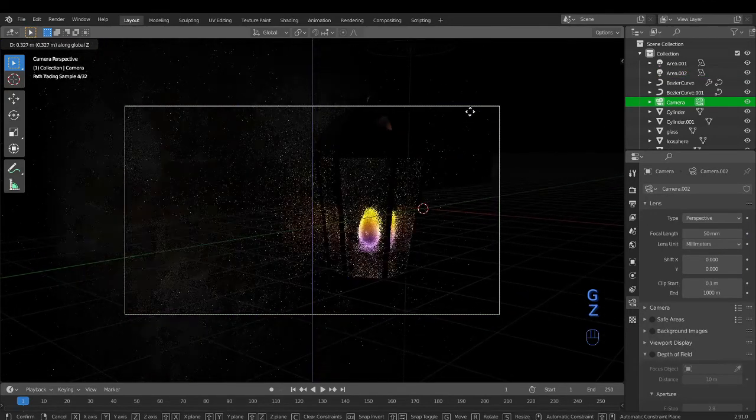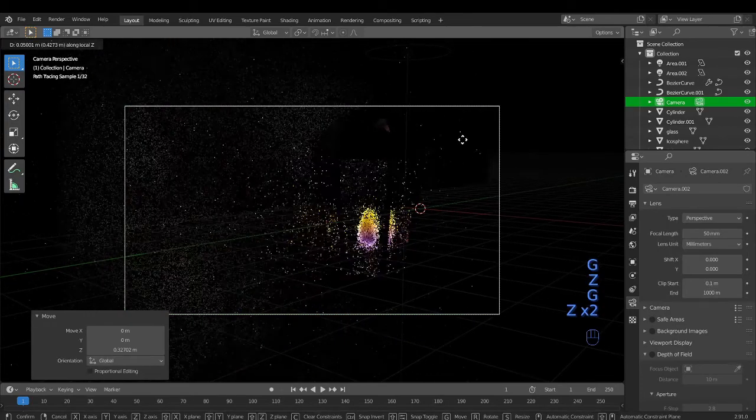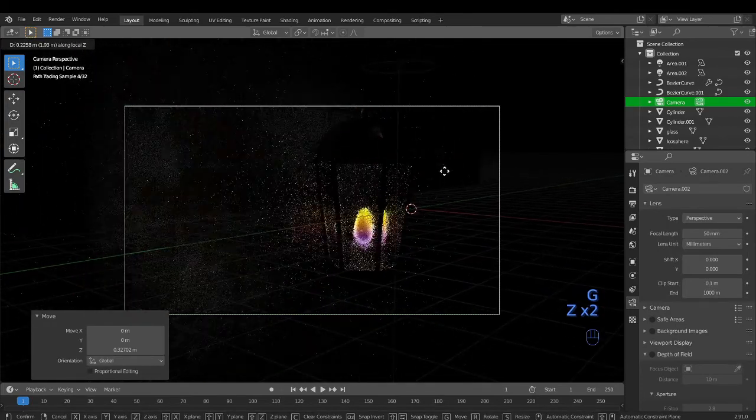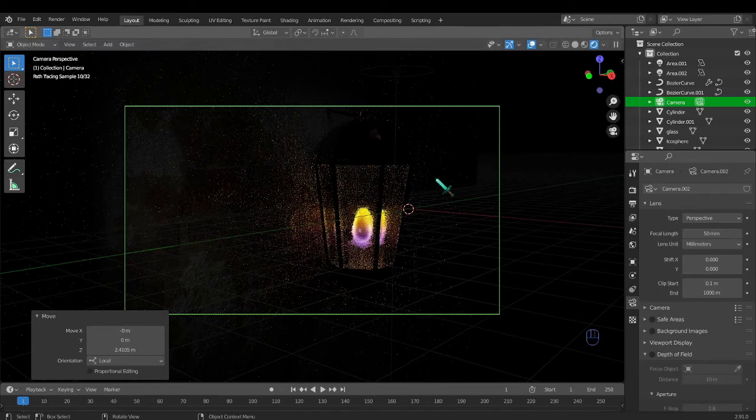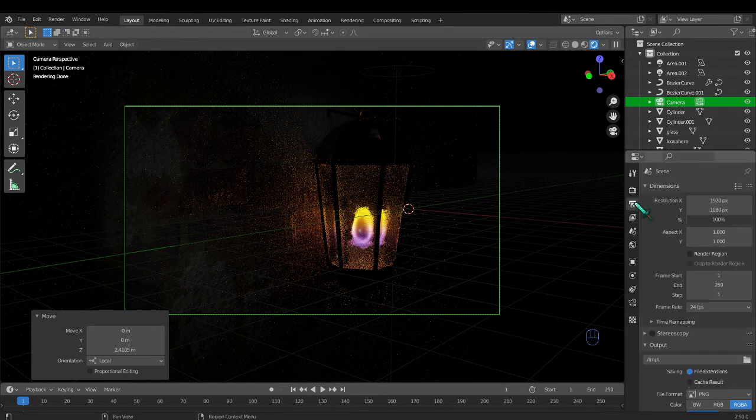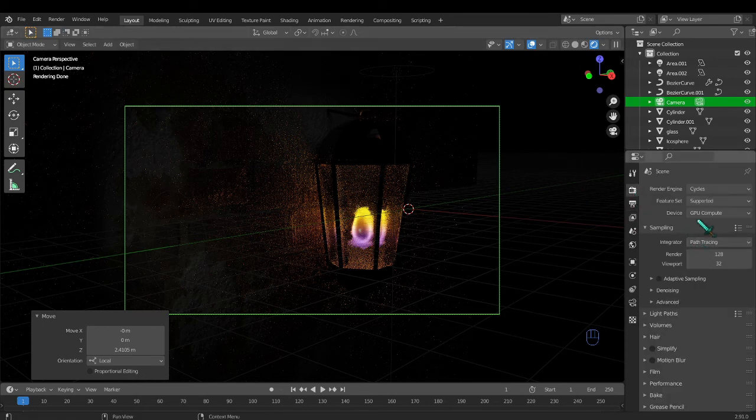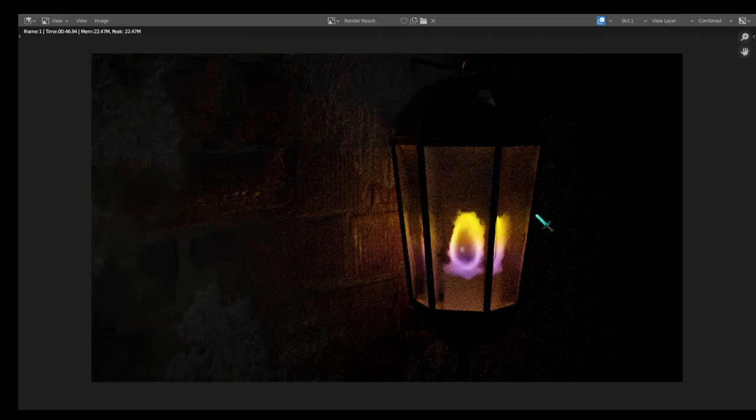And grab the camera in Z axis, click Z twice to grab it in the new Z axis, and this is what our scene will look like. Now let's just hit that render button and wait for our scene to finish rendering. You could also denoise it, but yeah, just check the render once because I'm not sure about it. So this is what our final product will look like.